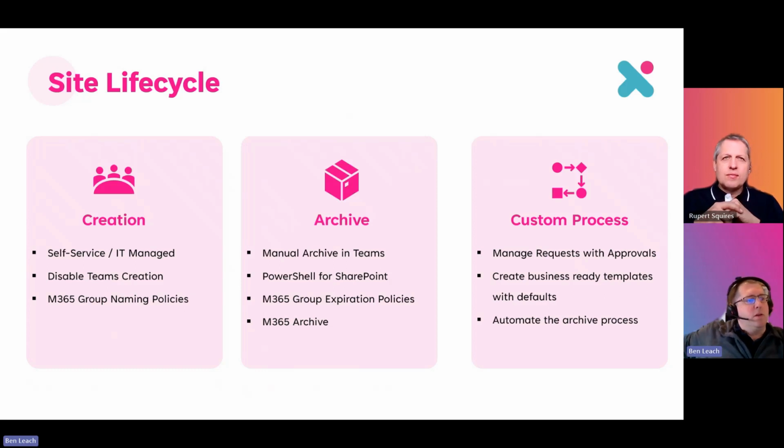So when we're thinking of the site lifecycle, what we're really considering here is the way in which sites are created, and then obviously they'll be used, but then also how do we shut them down where they're no longer relevant? If we are allowing people to create sites, we need to make sure that they're being created in a managed way. And then we don't want to have sites lying around that aren't adding any value, because again, all of this is going to cause issues with Copilot in terms of the relevance of the information. Now, the final point that we're going to demonstrate is how you can tie that together in a slightly more custom process where you can apply your own business rules using the Power Platform.